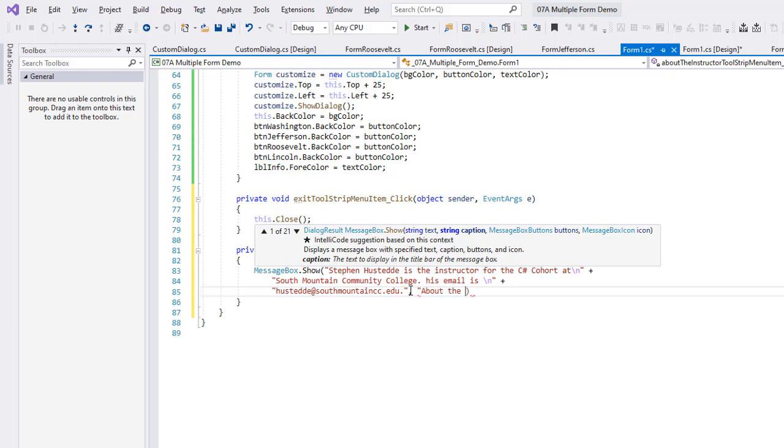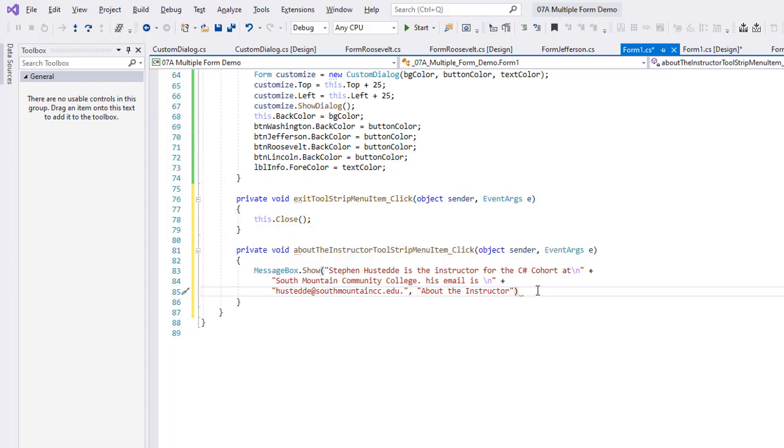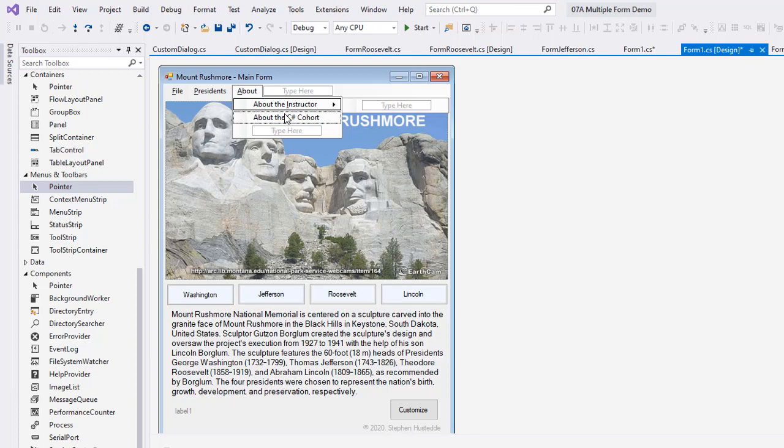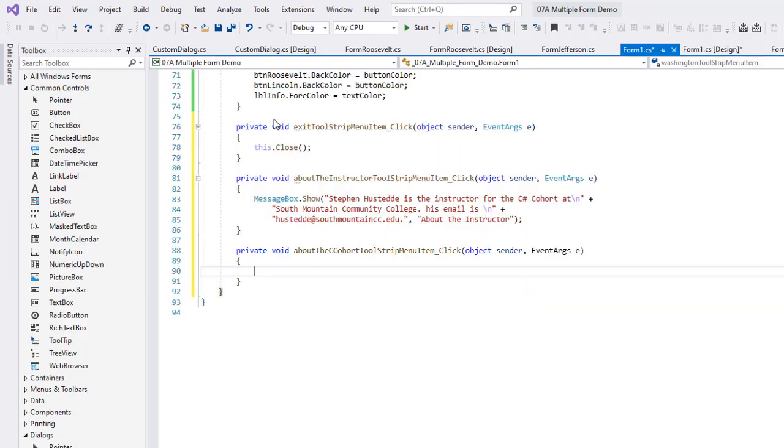My title will be About the Instructor. And I need my semicolon. I'm going to go back to my Form1.cs and do the same thing for About the C# Cohort. Just going to double click on that.